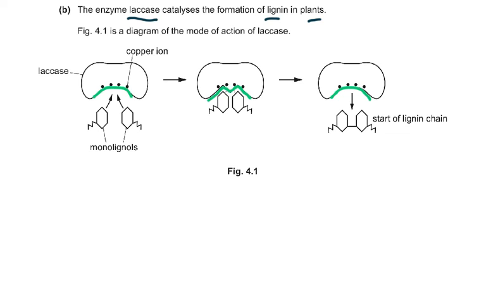Active site shape not fully complementary to shape of monolignols. Then active site changes shape to fit monolignols. Then becomes fully complementary, forming enzyme substrate complex, lowers the activation energy, and laccase returns to original shape after the product leaves the active site. So basically, you have to look at the diagram very carefully and give me all these points, which were very relevant and very easy to see if you had looked at it a little carefully.